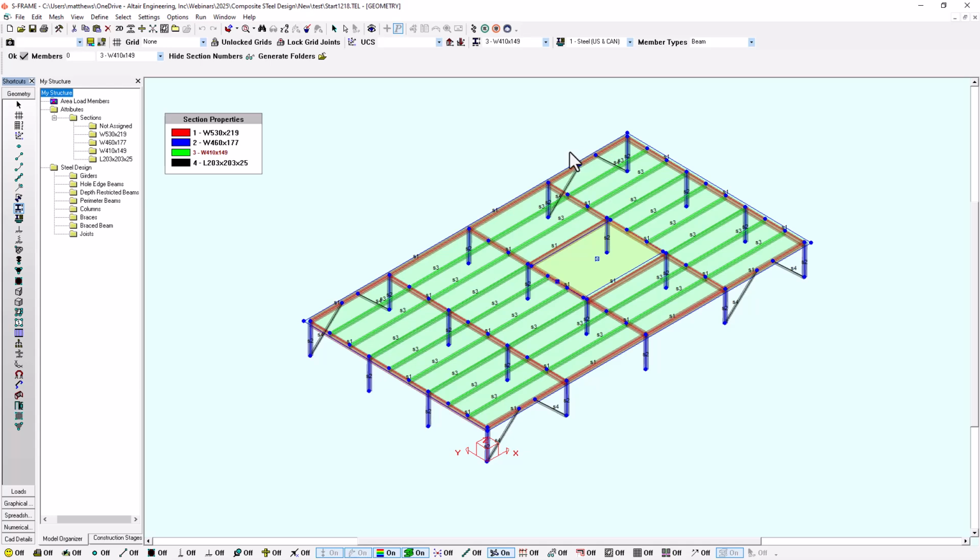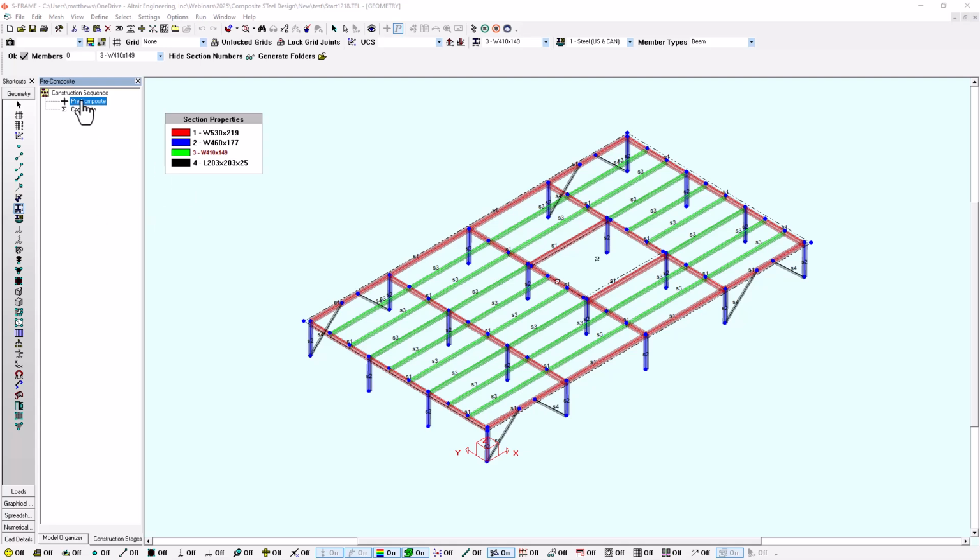And on the surface, it doesn't really look like anything has changed. But we will notice here where I was looking at my structure folders that I had earlier introduced, we have this construction stages tab now. And when I click on construction stages, there are two stages. There's a pre-composite and the composite stage, and they are both identical at the moment. So moving forward we'll be able to differentiate these according to our composite steel design workflow.